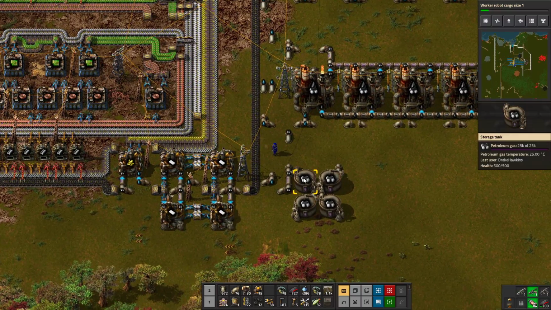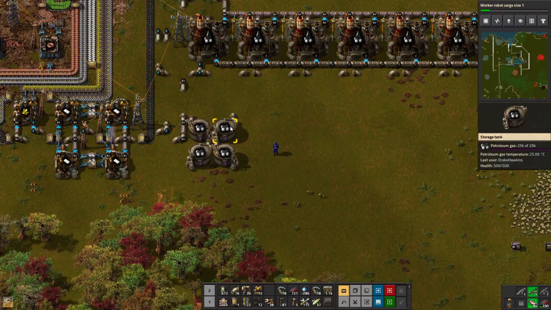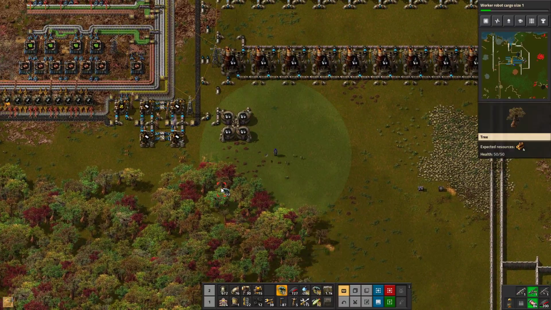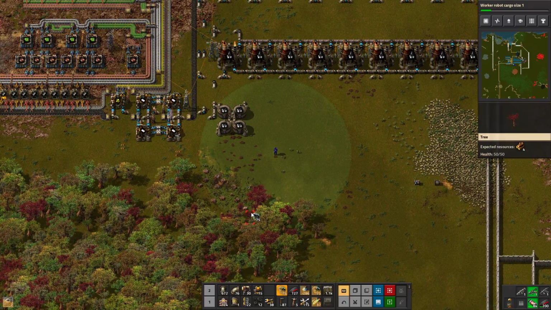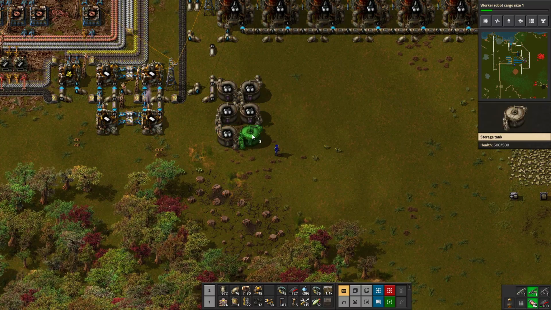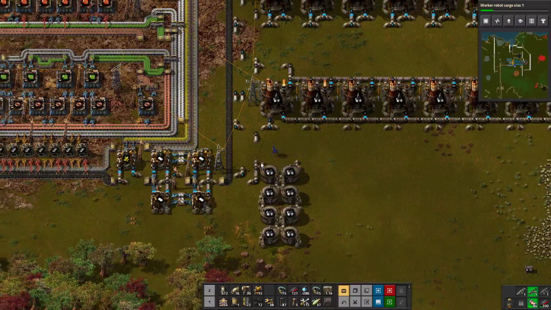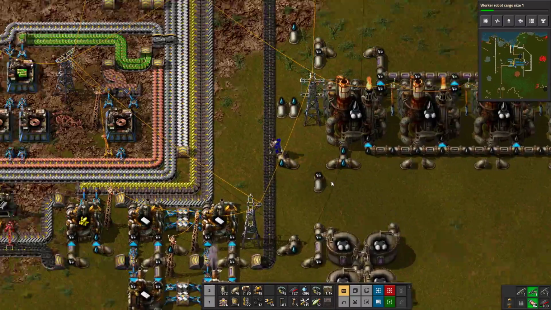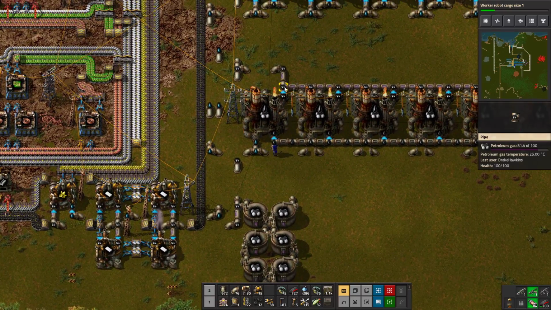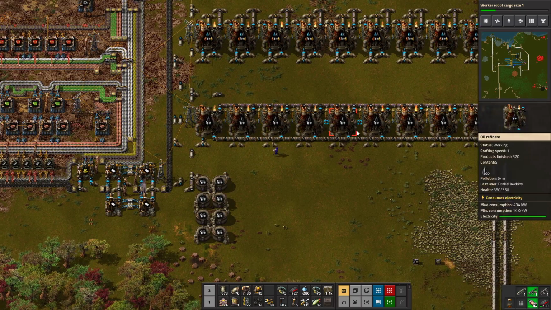I guess the break point is if our petroleum overfills. So for now, I'm going to increase the capacity of our petroleum storage so that we have basically a little more room to work with here. And that should turn them all on for now. That whole unit should go on, and I'm going to actually disconnect this. And shut these guys right down here.